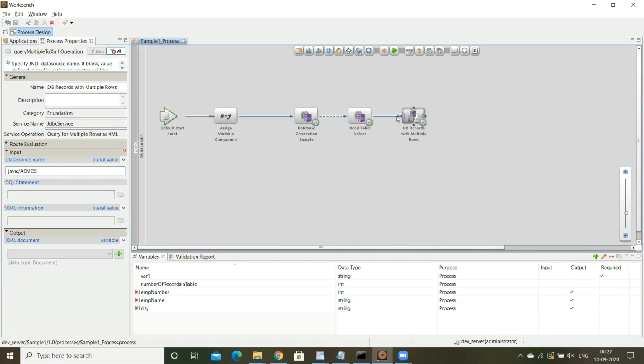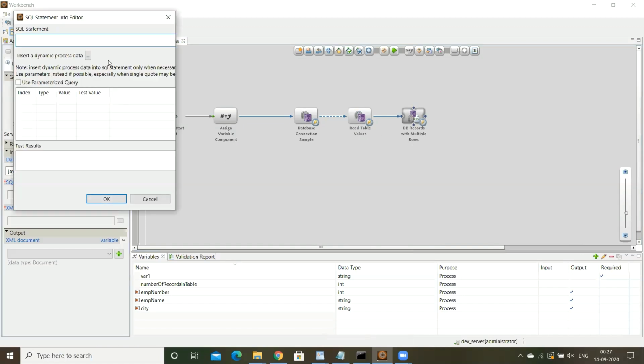Next we have to write the SQL query statement. Here I am going to give a simple statement: select column names like employee ID, employee name, city from employees table.